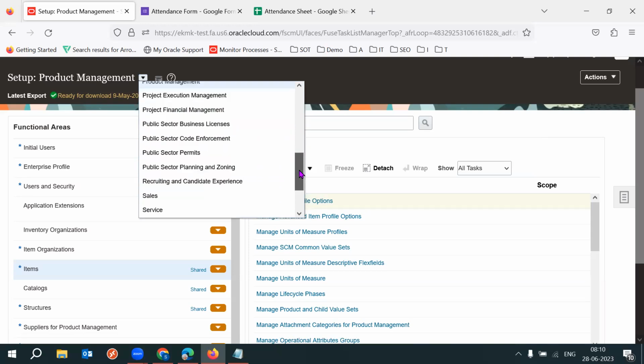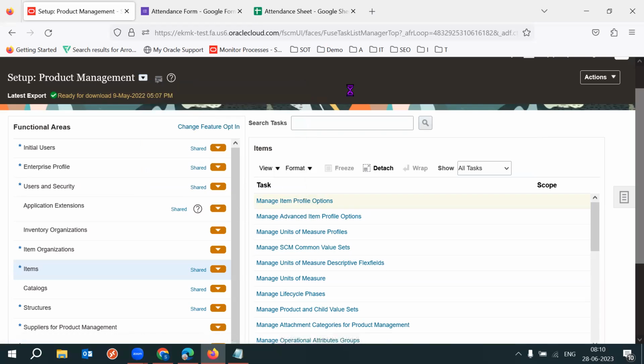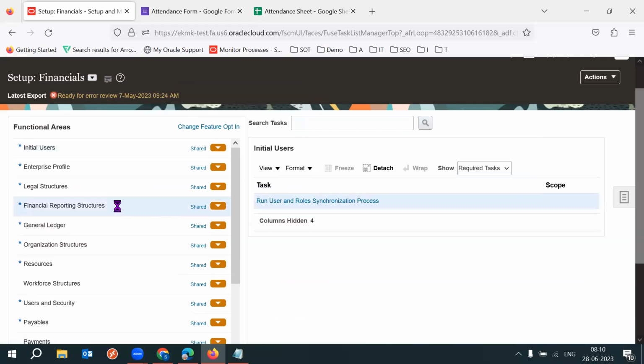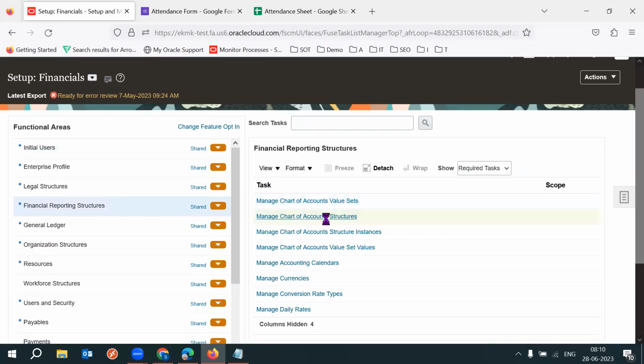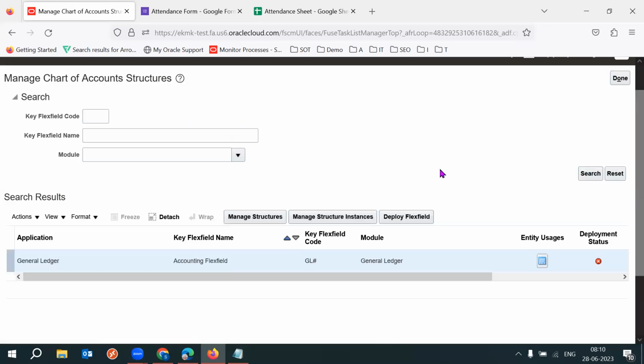So fix in the sense we need to add those two segments, right? Yes, company and accounts. Fix in the sense that, right? Yes, nothing else. So if you go to Krishna, if lots of chart of accounts are created and I'm getting the error, then I need to fix all those charts of account, of course.